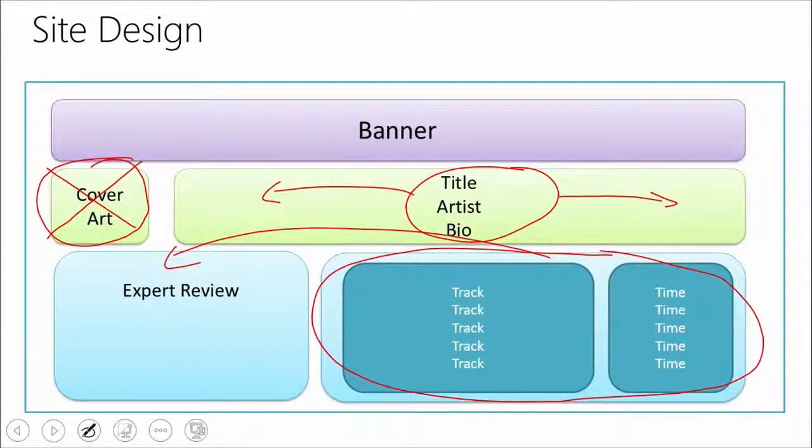So I can say, all right, when you're displaying on a large device, take up this many columns. When you're displaying on a medium, take up this many. When you're displaying on a small or an extra small, take up however many it is that's going to be appropriate for the data that you're looking to present.